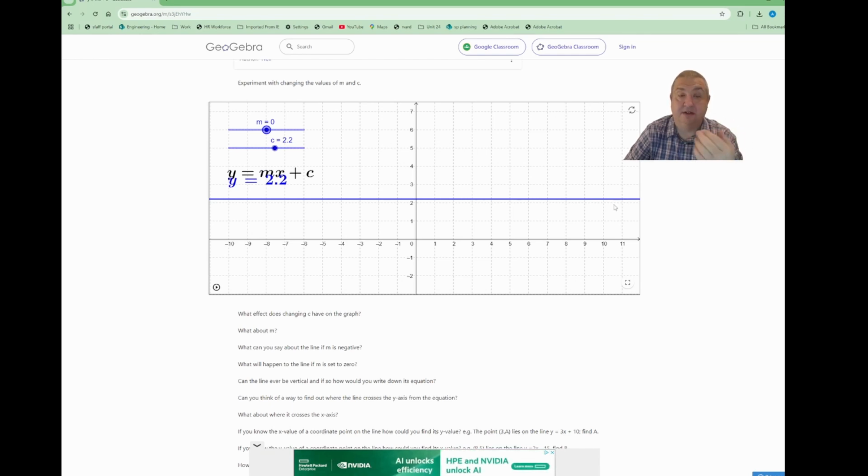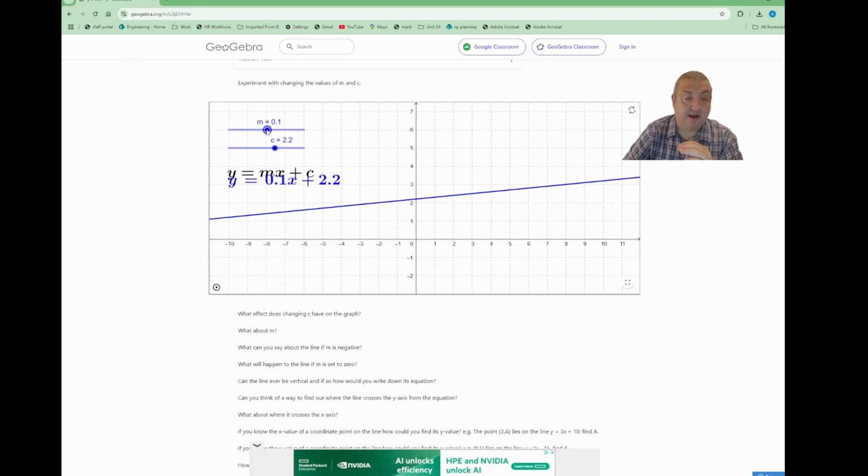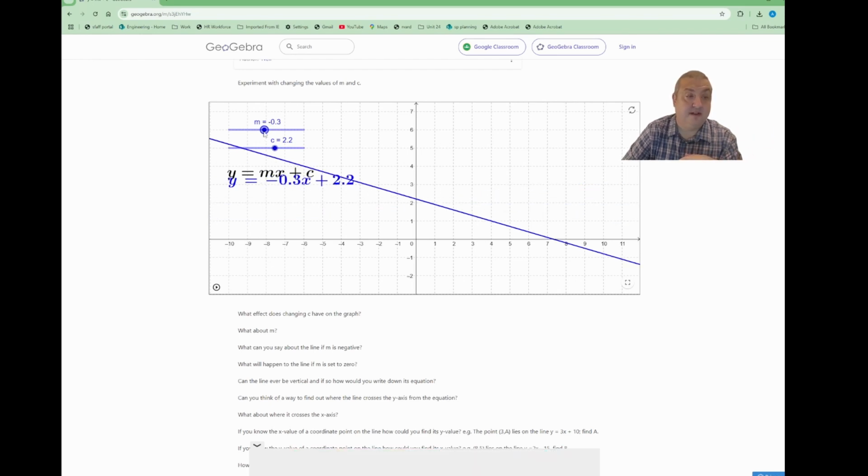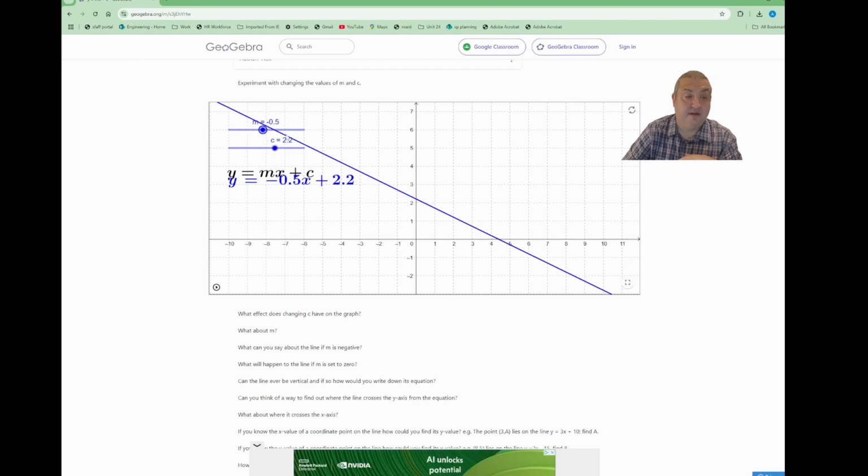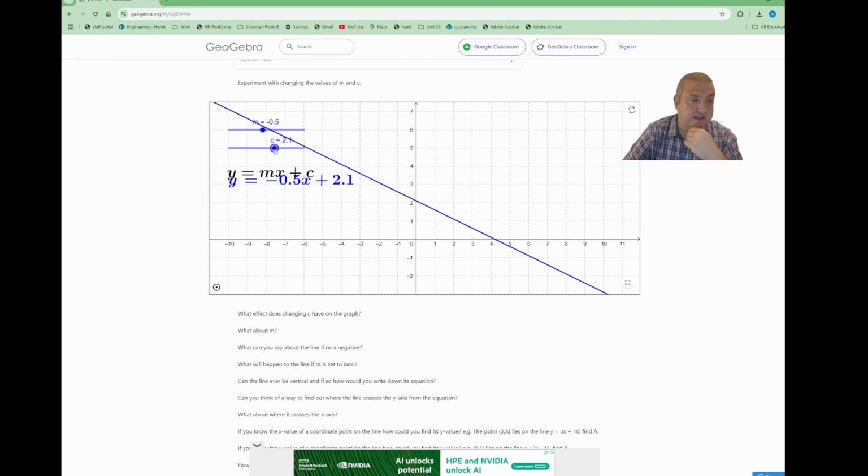It has no gradient. If you were to put a marble or a ball on top of here, it would stay exactly where it is. Whereas if you altered the gradient a little bit that way, even a little bit, you put a ball on top of there, it's going to roll down the hill to my left, but probably to your right. If you move it this way, negative, then the gradient goes the other way. So every time you move along here, let's move this back to 0 quick.